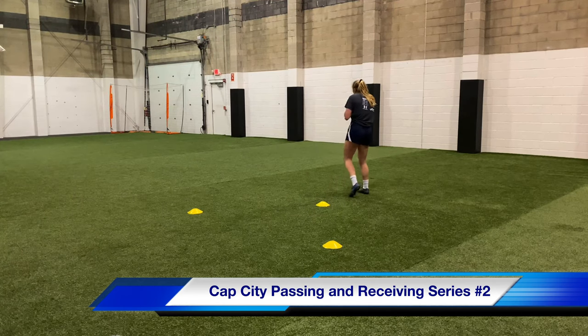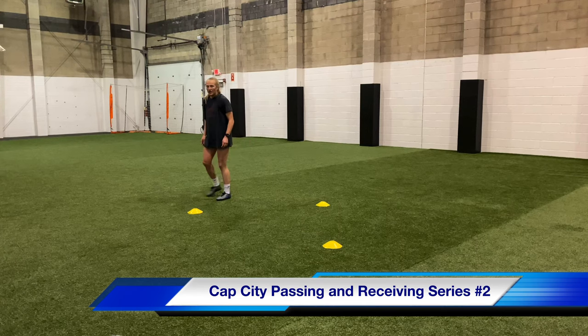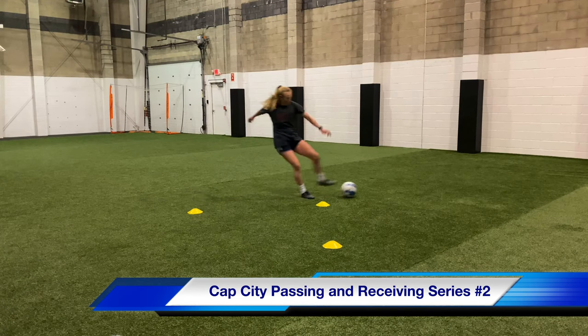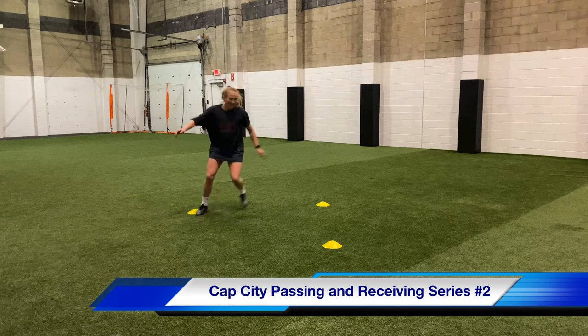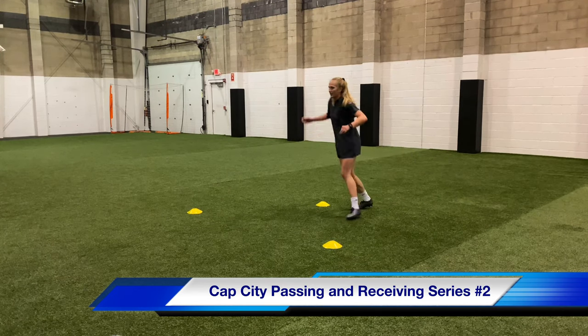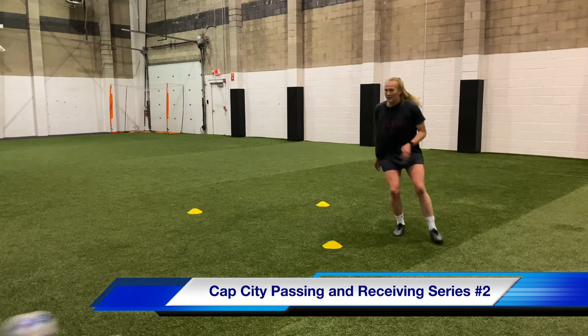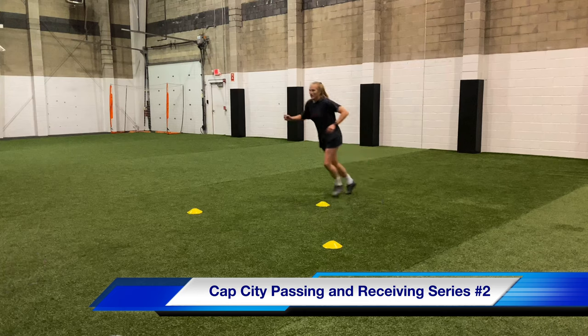So Zoe's going to work all the way to outside of the cones, Cruyff it back inside, and pass back to Danny. Ready? Play. So now we're playing it behind her standing foot. Maybe want to serve it in a little bit softer on this one. This isn't a technique you're going to want to use if the ball's coming in really hard. We're trying to play it with the inside of our foot behind our standing foot.